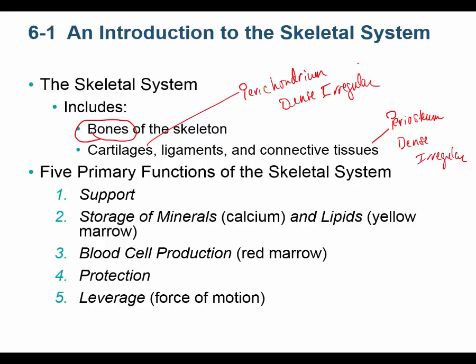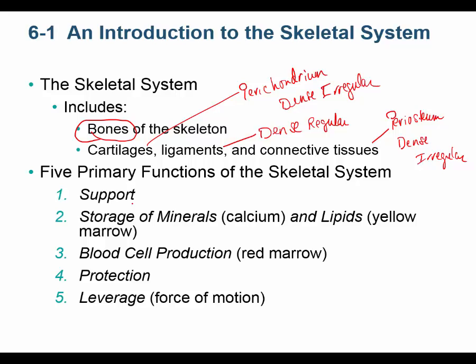So those are the precursors to bones, the 2 connective tissues involved. The mature bone, the 2 connective tissues involved: bone is a connective tissue, and the periosteum is a different type of connective tissue. And then we have other connective tissues connecting bones to bones. Ligaments connect bones to bones, and that's dense, regular connective tissue. So bone is connective tissue. Cartilage is connective tissue. Perichondrium is dense, irregular connective tissue. Periosteum is dense, irregular connective tissue. And then the ligaments connecting bones to bones are dense, regular connective tissues.